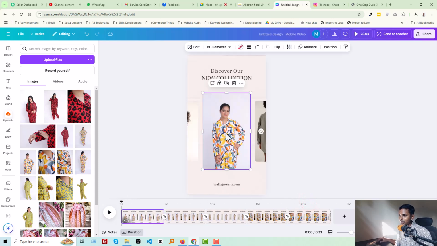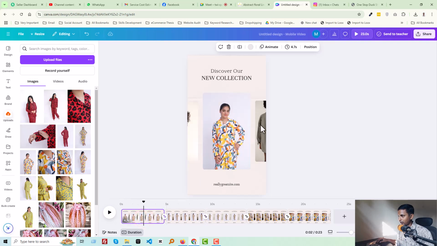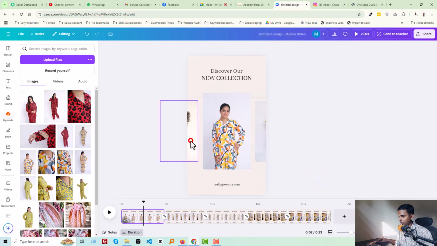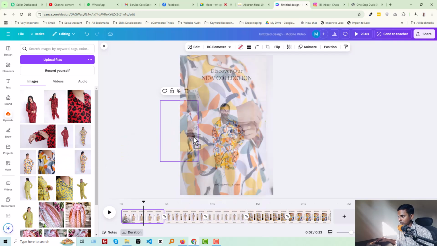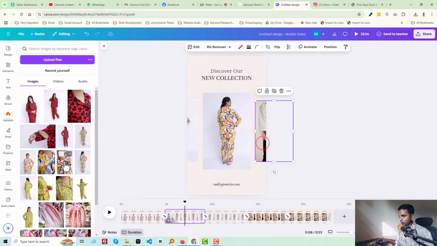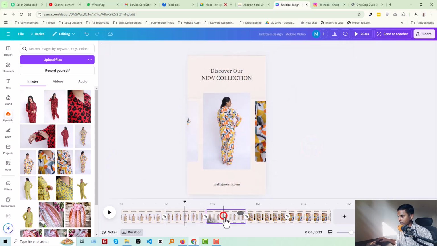Now we can change the image background. We can change the image size as per our requirement, and you can see that there is a different image. So we're going to use this one in here, and here is this one. Perfect. And in here, perfect.